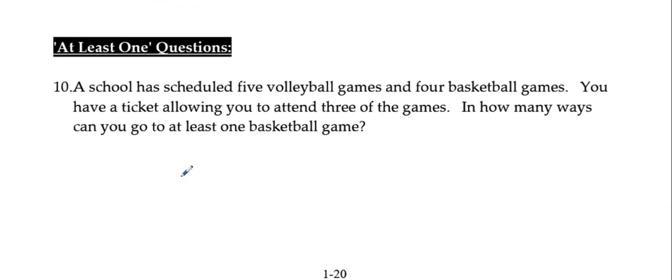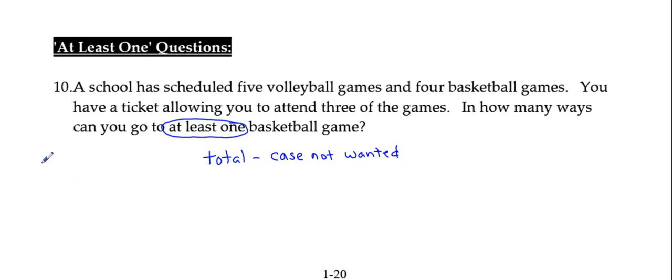Lastly, just want to remind you about these "at least 1" questions. If you remember, an "at least one" question means we take the total number of cases and subtract the case you don't want. So in this example, a school has scheduled 5 volleyball games and 4 basketball games. You have a ticket allowing you to attend 3 of the games. How many ways can you go to at least one basketball game?